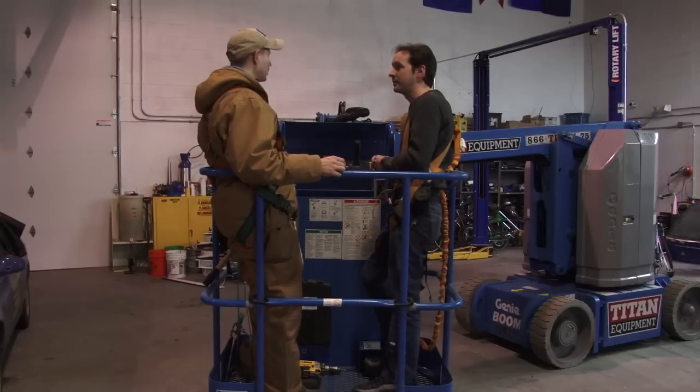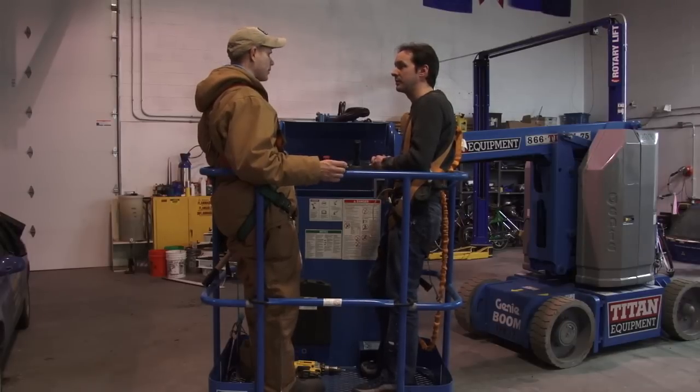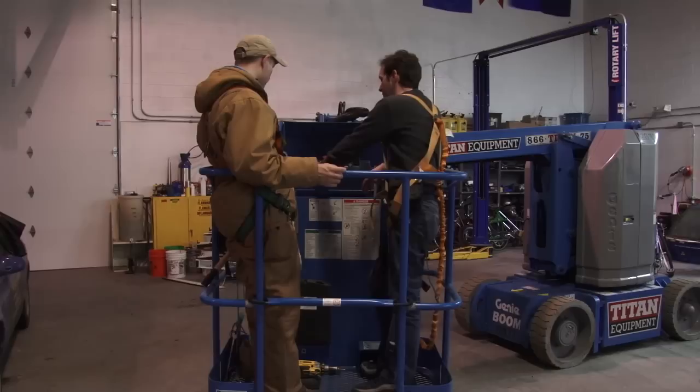I assume that it has a low voltage cutoff just above the limit of operation, and it turns on the override, letting you run for a couple of minutes to get yourself back down on the ground. At that point, you need to plug it in and let it charge. So what are the switches?